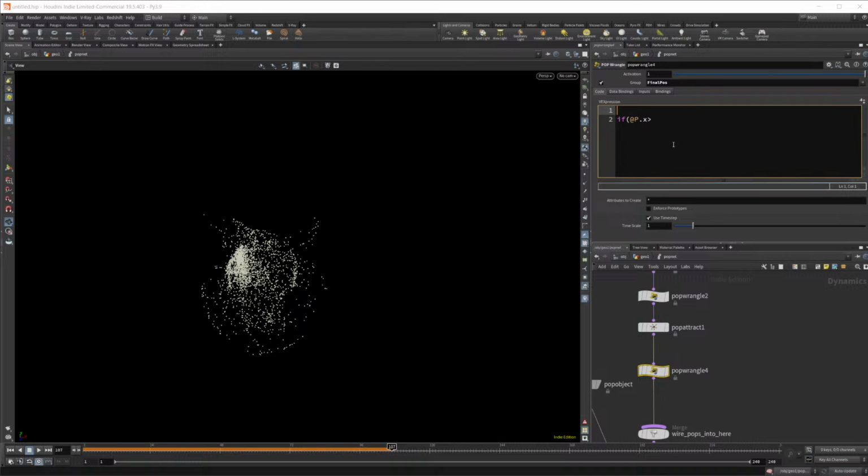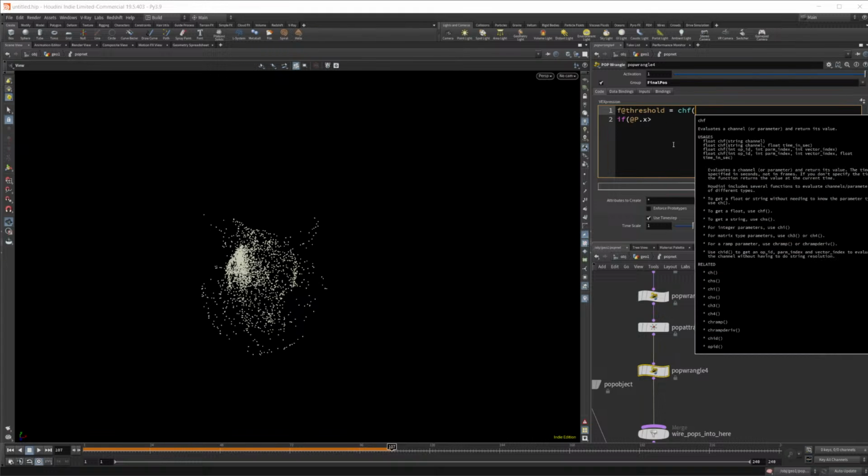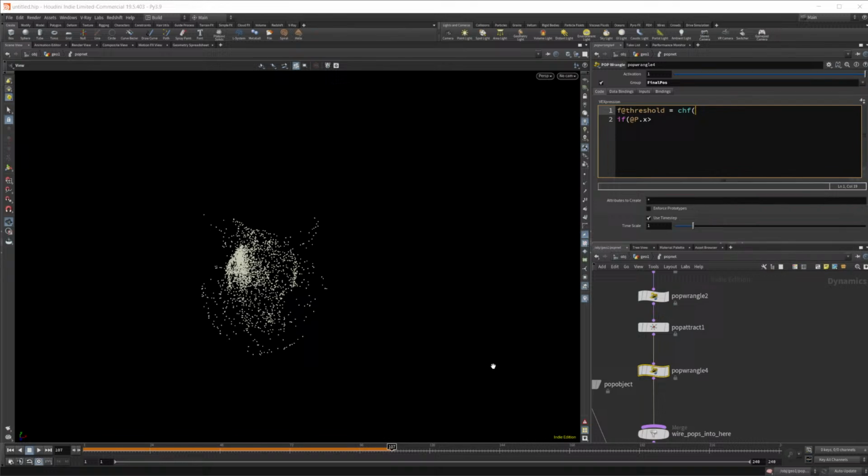We'll call this f@threshold, I guess, is equal to chf, and then let's see how we do this again. I hate the way this looks. Let me just give it the name. I cannot remember how this works. So just the name. That's right.